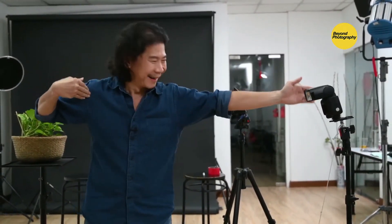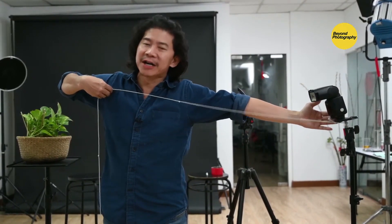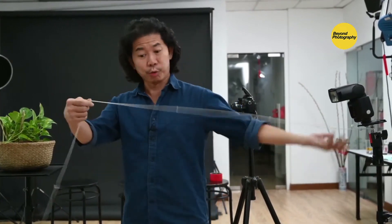Let me explain why I use three feet. When they created the meter measurement, they used the human arm as the standard. Three feet is exactly an arm's length — that's one meter. That's also why during COVID-19 you always heard 'be one meter apart.' I'm a microbiologist by training — 'be an arm's length away' comes from pandemic knowledge of previous generations. So: at one meter away, half flash power equals ISO 200 at f/16.